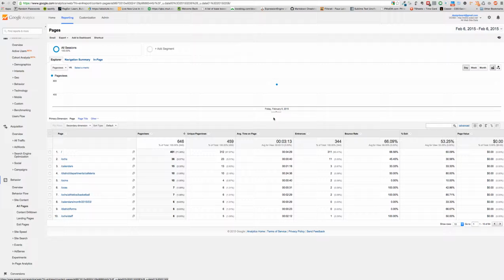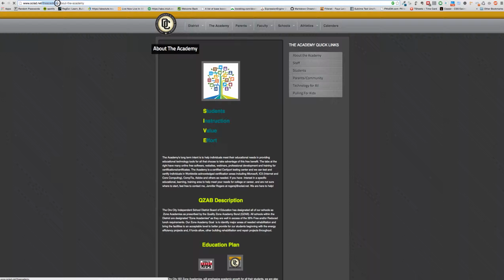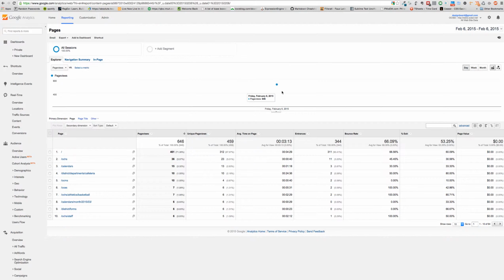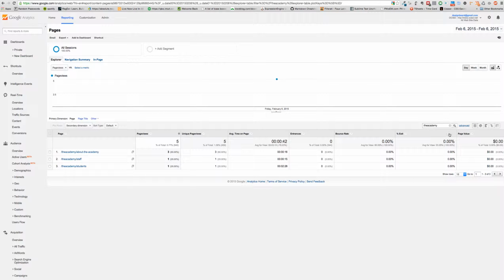I know one of the things that y'all want to track is the Academy, and you can actually search the Academy. If you wanted to filter down and see how it was doing, you can search on that URL and get all of the traffic that's happening on the Academy.